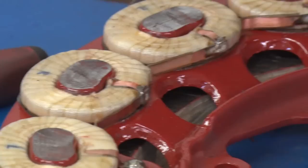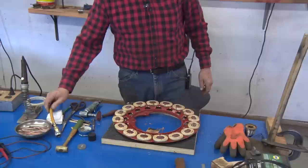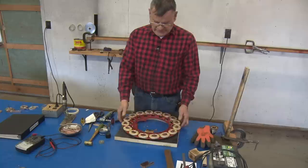When we do this, we're not taking off any metal at all. You don't want to take anything off those pole shoes. You know, all you want to remove is the paint and the varnish. But that's what you got when you're done.